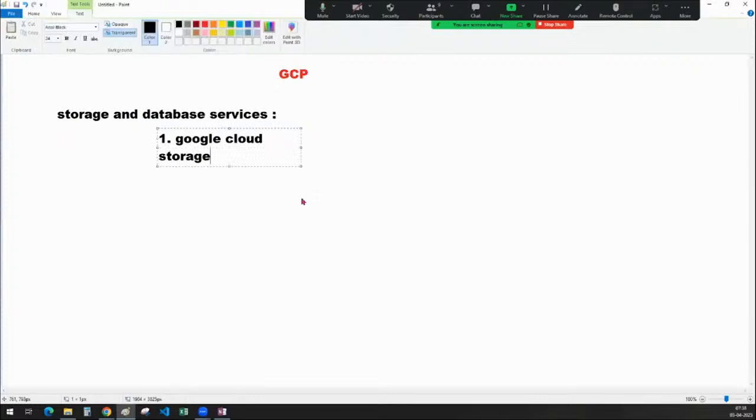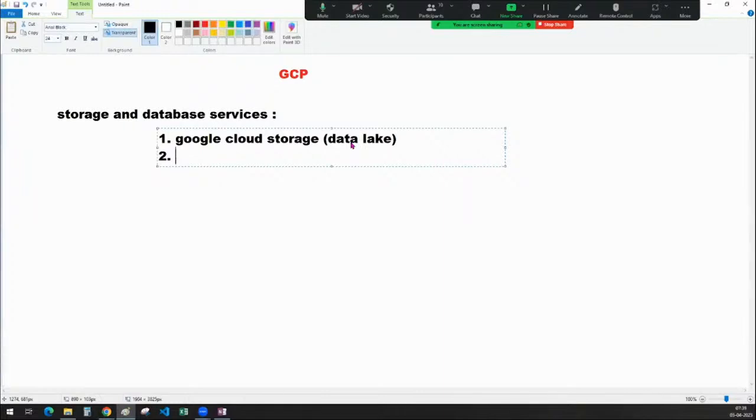Google Cloud Storage acts as a data lake in GCP. We are going to learn all the concepts related to it. We will learn what a data lake is, why Google Cloud Storage is considered a data lake, and how much data we can store in it. And we will see practically how to create a bucket, how to upload objects, and how to work with Google Cloud Storage from Cloud Shell or Linux commands. All of those things we will see, guys.